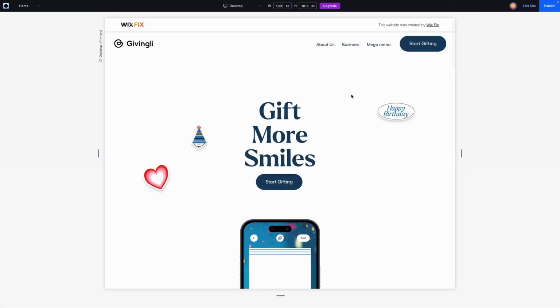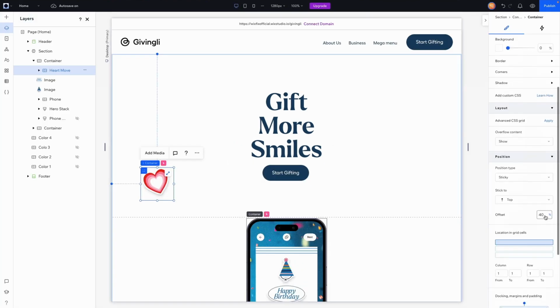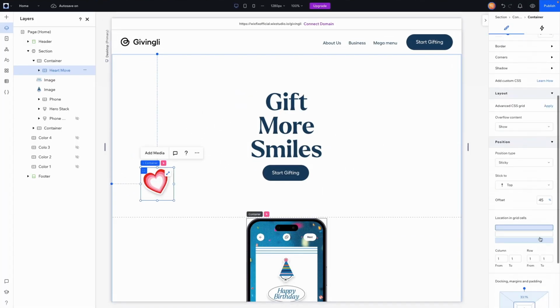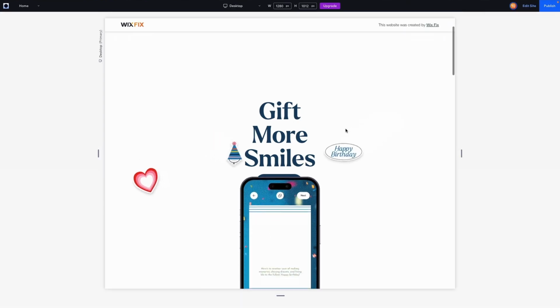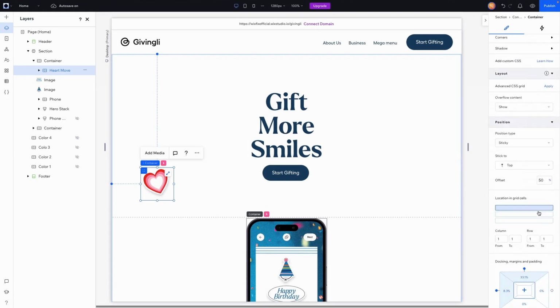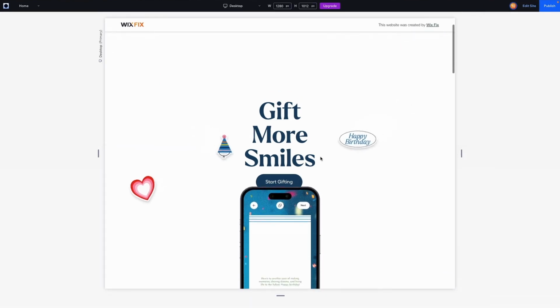So you can see it kind of stops right here. So that means it moved up a little bit. So let's go ahead and bump it up to 45. It's still kind of going up a smidge. So once again, let's up this to 50 and we can see it does move up a tad. So I'm just going to set this to 52% and I believe we can call it there.